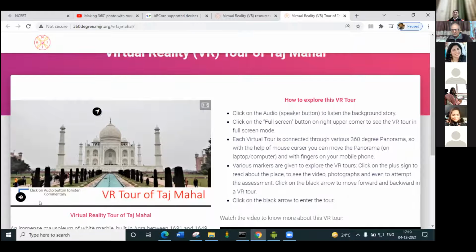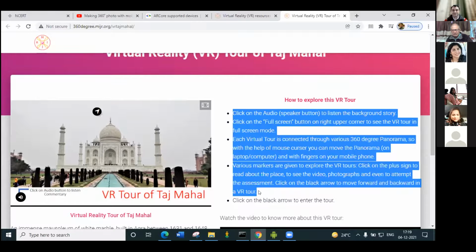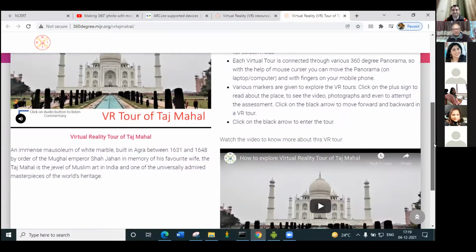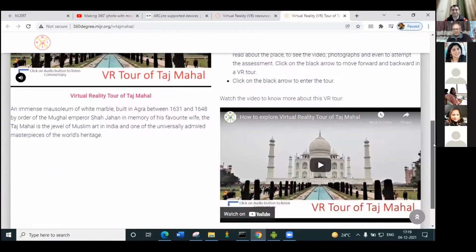Ma'am, in the house only, where I'm sitting right now in my drawing room, I just took two pics and posted them as sir suggested. I posted on my Facebook, and Facebook asked whether to post as a 3D view. I did that, it got uploaded, and I can see it. I think Facebook gives that option.